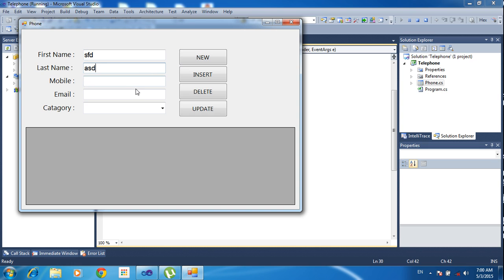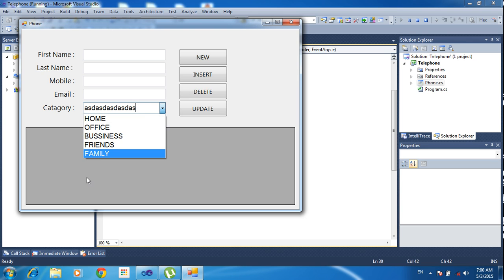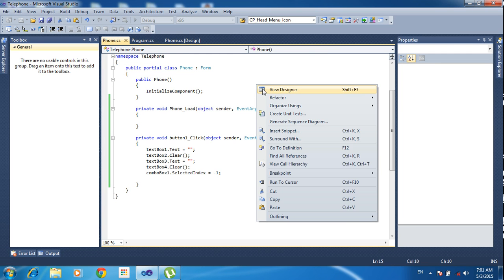So type anything here, clear. But the thing is, you can type in the combo box, it's an editable combo box, but we need to choose anything in this list only. So we have no need to edit this combo box, then you can modify the combo box nature.